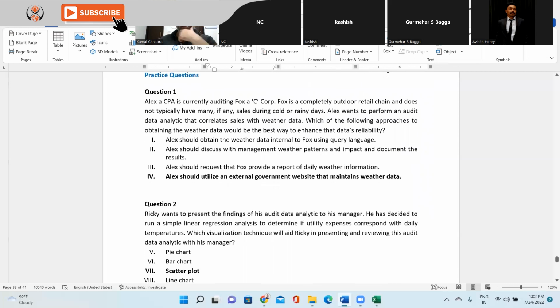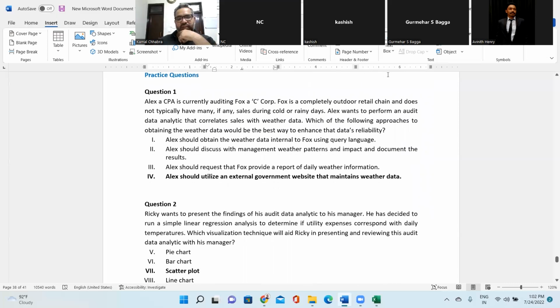Alex, a CPA, is currently auditing Fox, a C corporation. Fox is a completely outdoor retail chain and does not typically have many, if any, sales during cold or rainy days. Alex wants to perform audit data analytics that correlates sales with the weather data, right? Here, internal data is correlated with external data, the weather data.